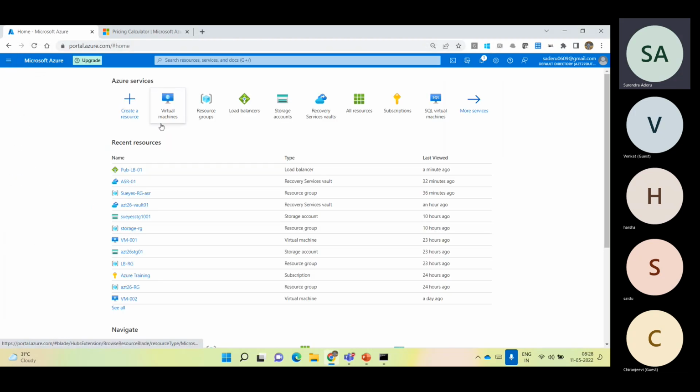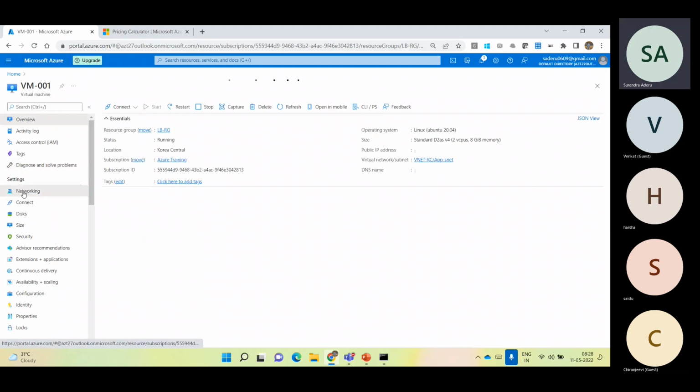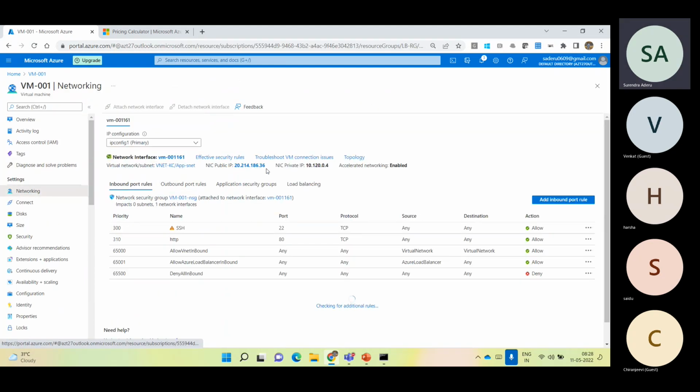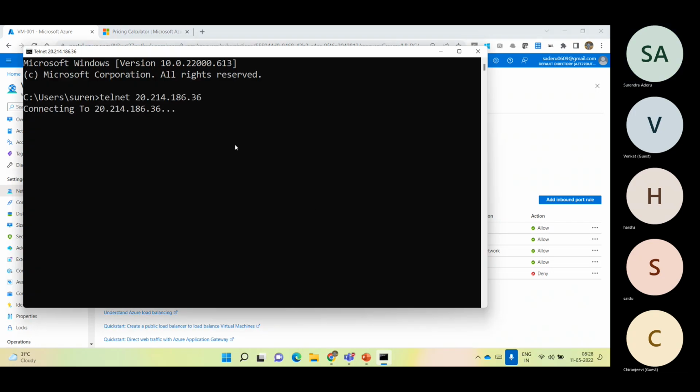So where will I get the public IP of virtual machine VM001? Under networking. Are you able to see the public IP here? If this is the public IP, where is my command from? One second, let me cancel it.